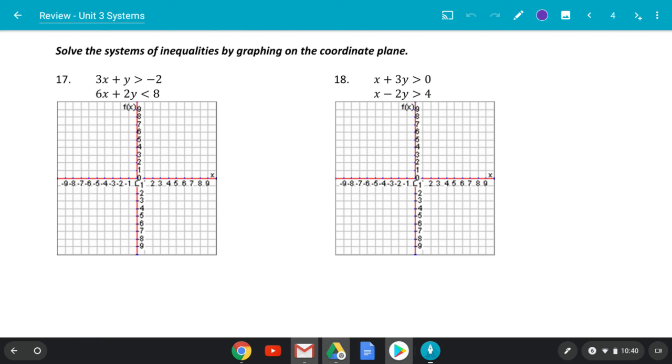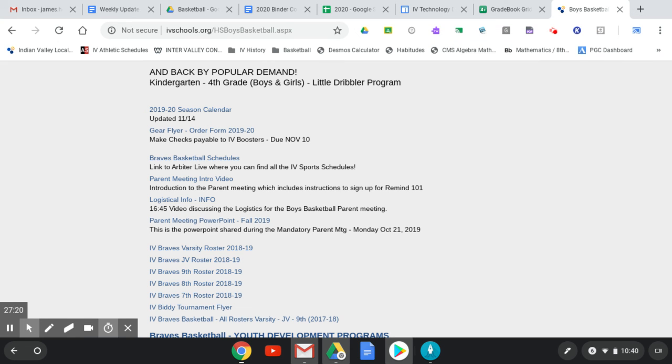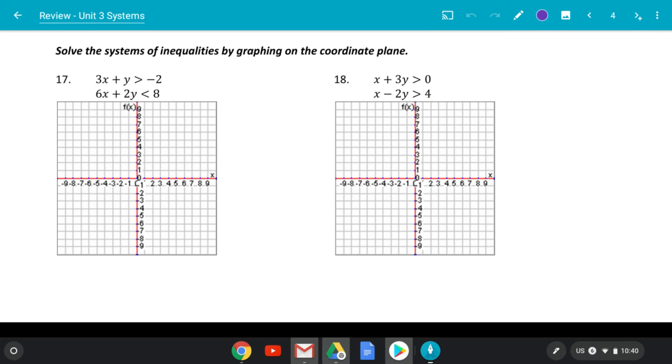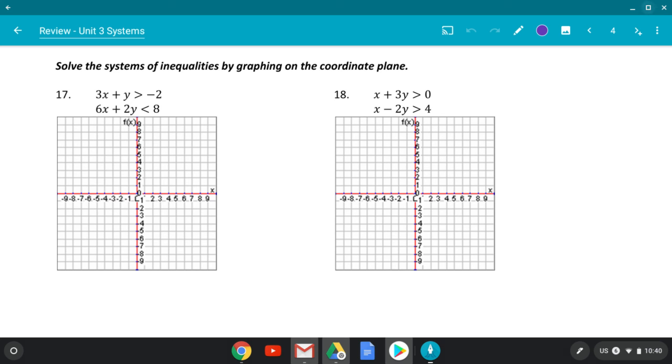Earlier I hit some button and it amazingly split my screen. And I don't know how I did that. Boy, I wish I could find that. It's the control, and then the 3 little captions. I don't know. So I'm going to have to do it the old-fashioned way and split screen.